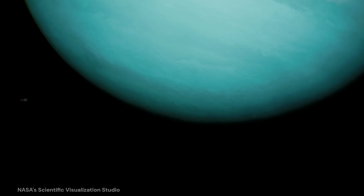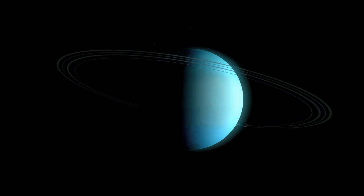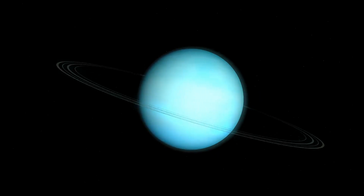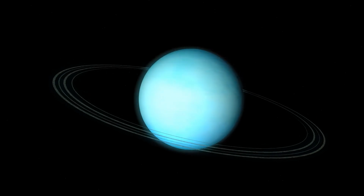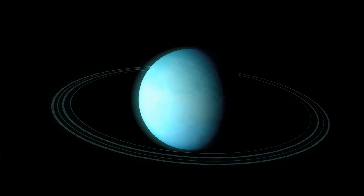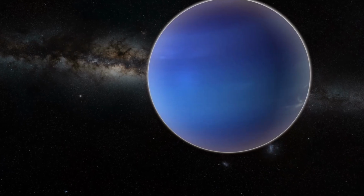It was a monumental moment, full of discoveries that puzzled and amazed scientists. Our understanding of Uranus has been shaped almost entirely by this single spacecraft flyby. But, as it turns out, Voyager 2 might have caught Uranus on an off day, and what we learned that day was mostly misleading. While the data it provided was groundbreaking, it painted a picture of Uranus under rare and highly unusual conditions. Voyager 2 observed the planet during a period of extreme solar wind compression, which dramatically altered its magnetosphere and likely influenced many of the findings.